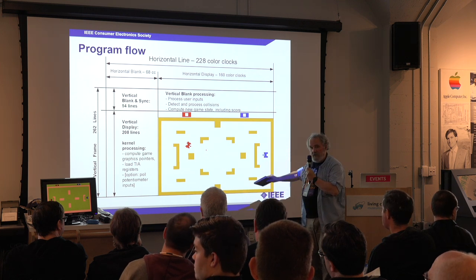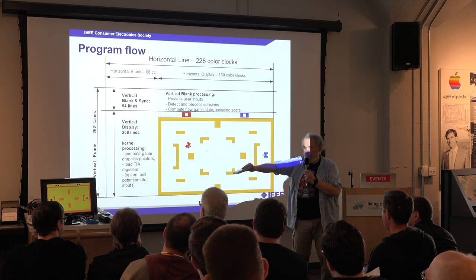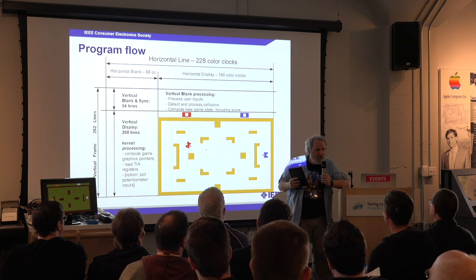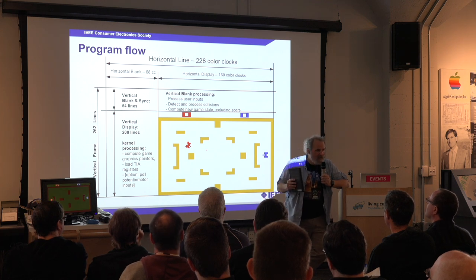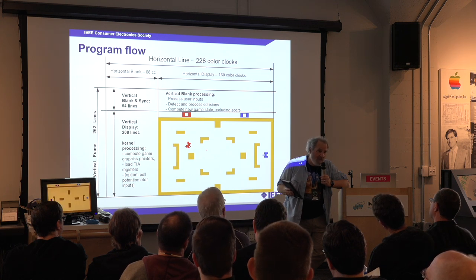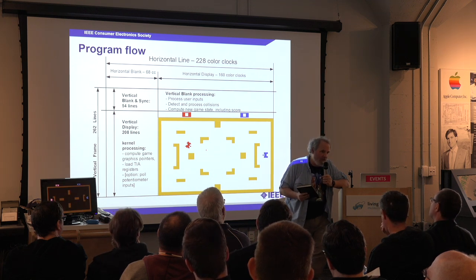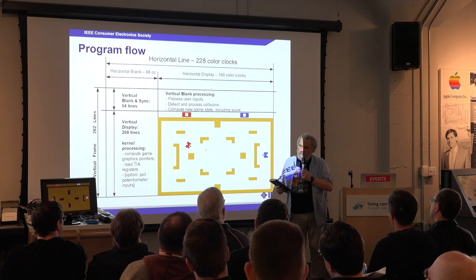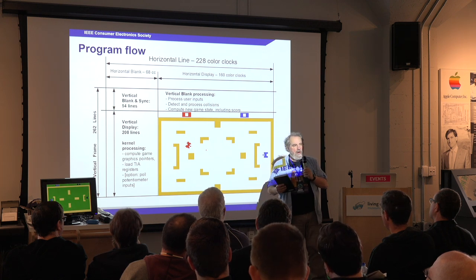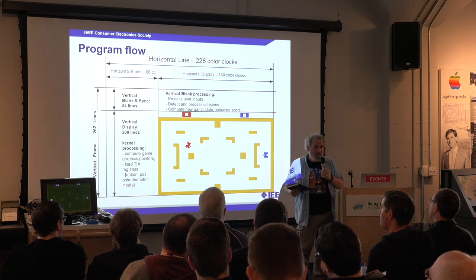The machine hard-times out in a little over two minutes and enters attract mode. We were trying to make the machine cheap enough — it was too expensive to build a frame buffer in 1977. So we built something with a line buffer instead; the bill of materials was $65. What happened was we had inadvertently put control of the vertical in the hands of the programmers themselves, who did a whole lot more than we, the hardware people, imagined they would do.